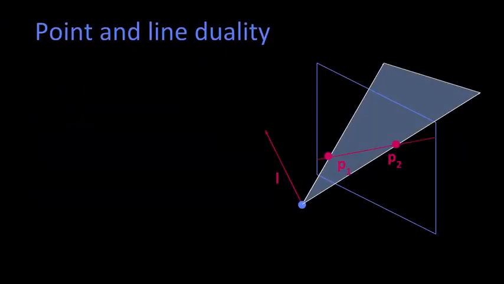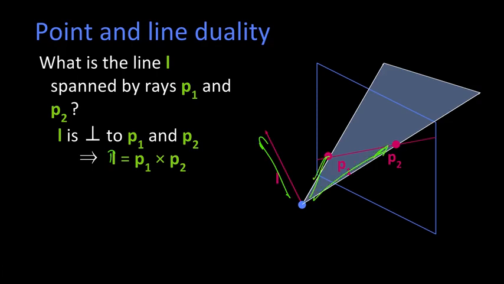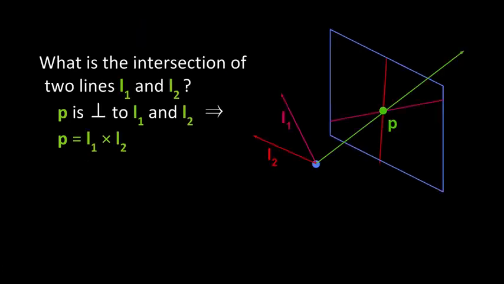Given that points and lines are both three-vectors and we have this duality, suppose I have two points, P1 and P2. Remember, points are actually these rays, P1 and P2. How would you solve for the line that goes between them? In algebra, if I gave you two points, you would figure out your formula for a line. In projective geometry, it's actually pretty easy. Since L is perpendicular to both P1 and P2, you remember how to get a perpendicular vector given two other vectors? You just take their cross product. L equals P1 cross P2. That's it, no problem. L is the normal to the plane, so that plane is the line. The way I get the line is I just cross the two points. Very easy.